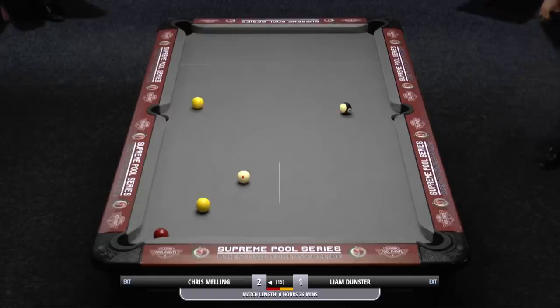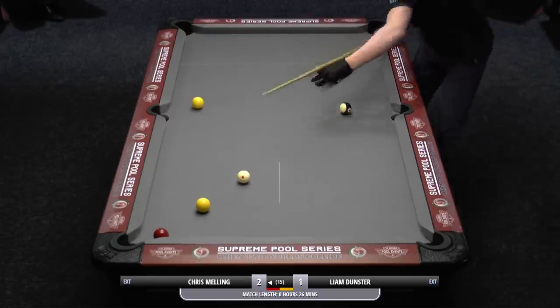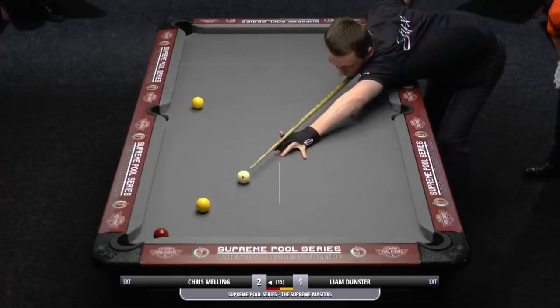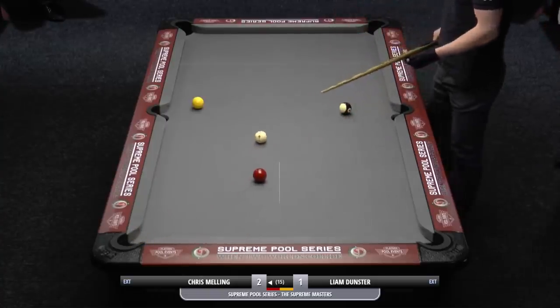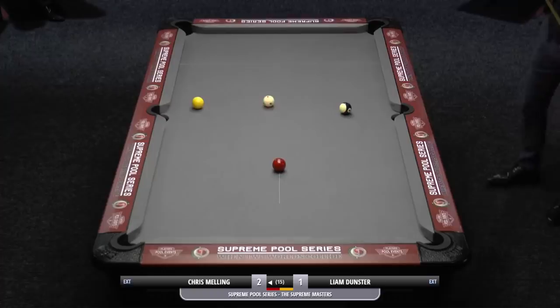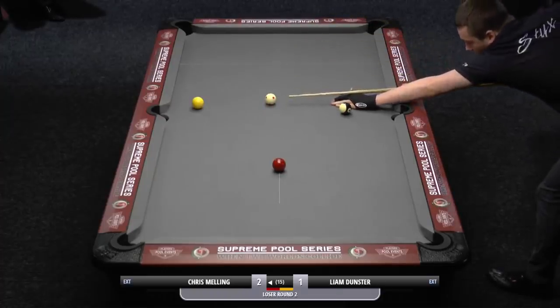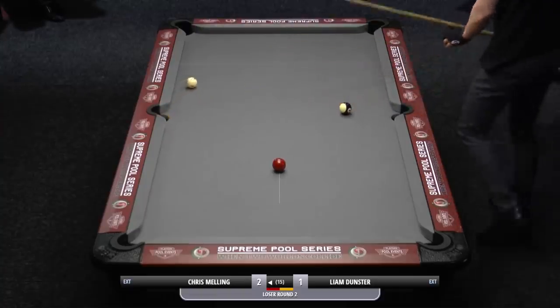He's only got half a pocket, but it's actually unmissable because he can play it into the rail and it'll go in off the back of the red. And that's what he'll do, because it just opens up his angle slightly. There you go. Just widen the angle slightly to allow him to come back up for this yellow.